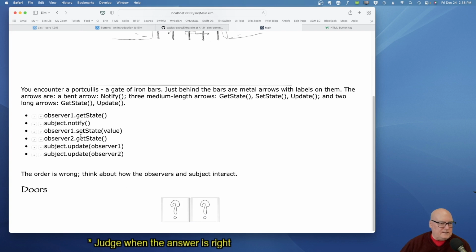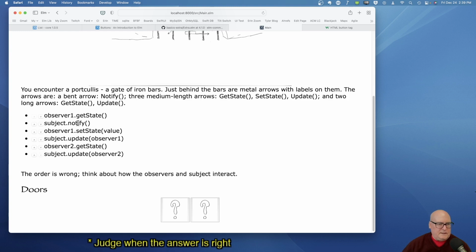Then you do notify, set state value 1, update observer 1. Observer 2 get state. Or is wrong. So observer 2 get state. Okay.